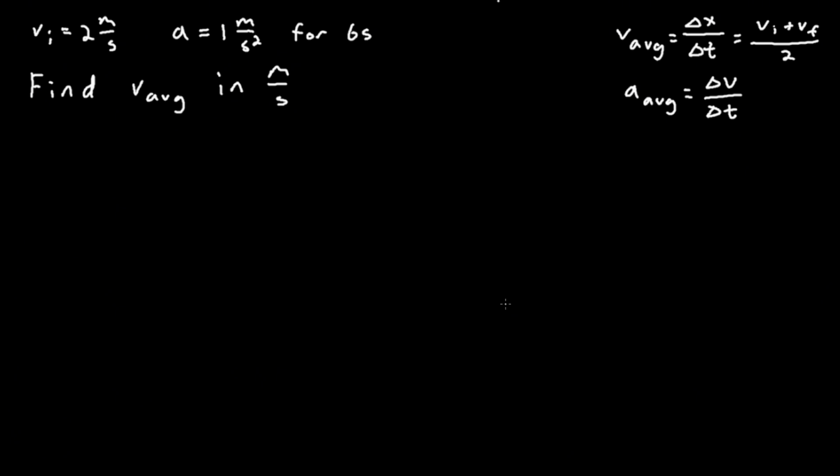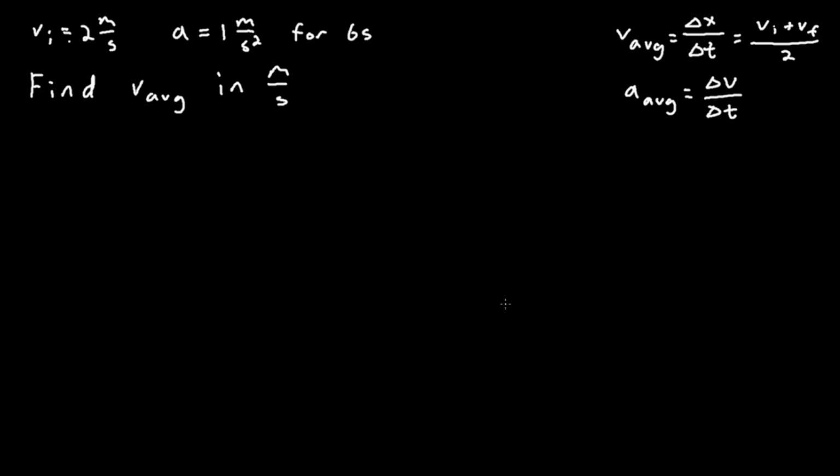So if you were to use your change in position over change of time, well, you would have to use kinematics in order to solve for your change of position. More specifically, you would have to use this formula here. Delta x is equal to v initial times time plus 1/2 acceleration times time squared, in order to solve for your delta x in this equation given the information. And your change of time is just 6 seconds here. But I'm assuming if you're learning average acceleration, maybe you haven't covered kinematic equations, so I'll solve this without kinematic equations and just use this simple formula here.